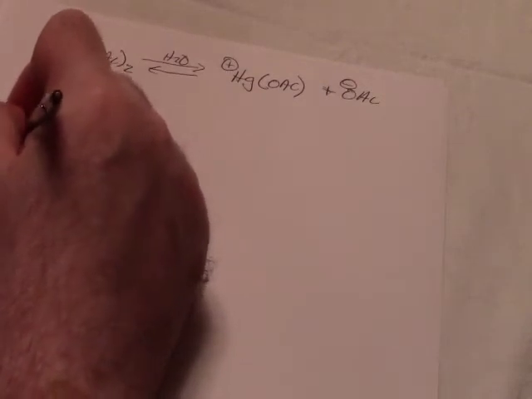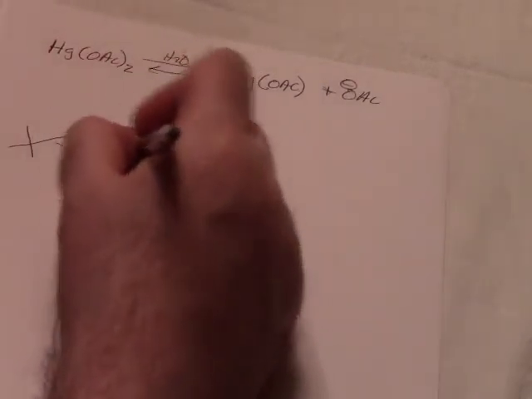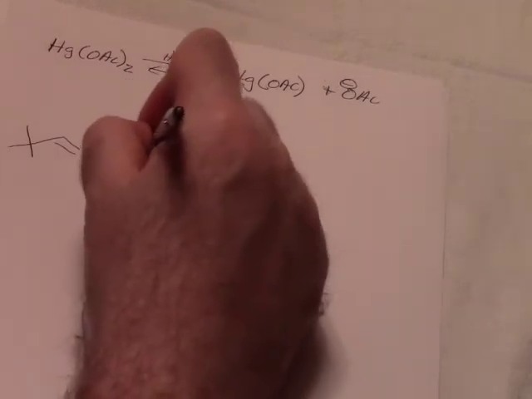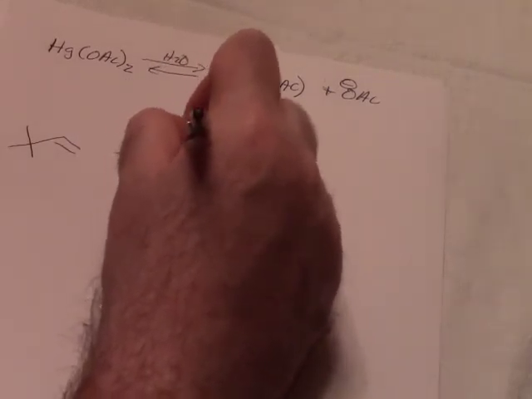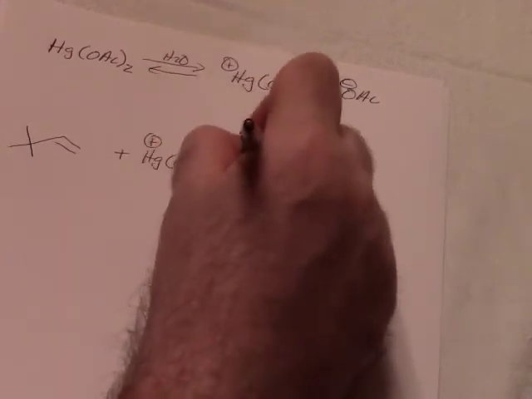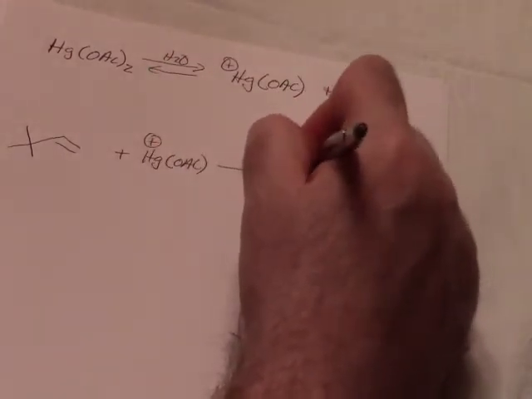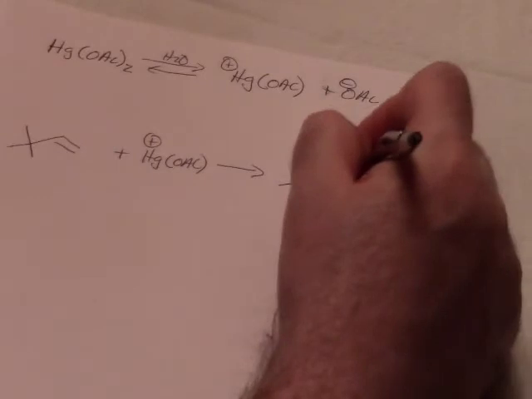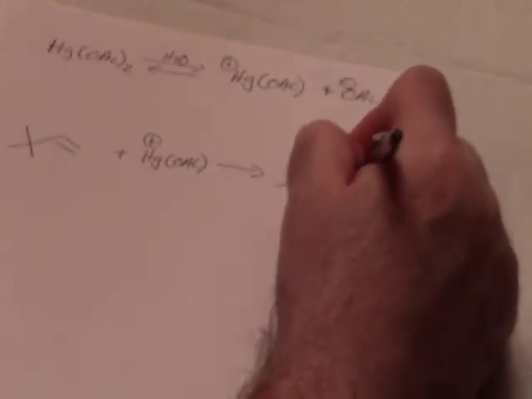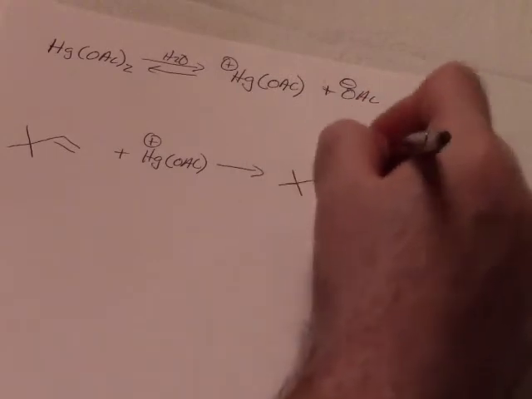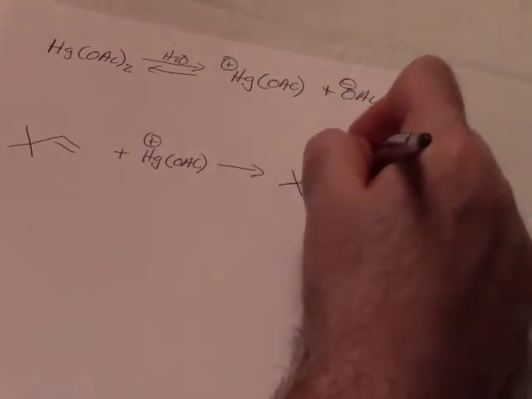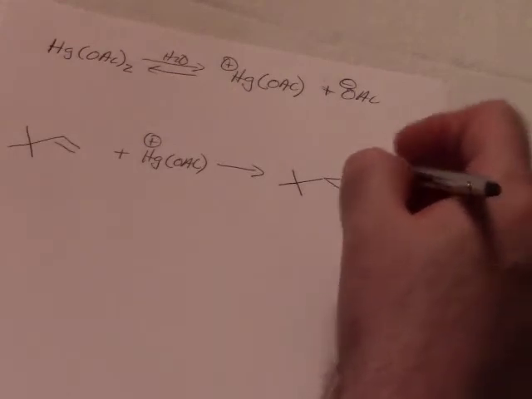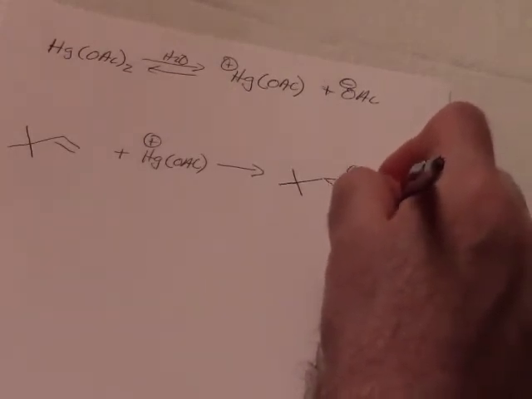And it turns out that the mercury cation will react with an alkene. So the alkene that we used previously was this alkene, and it will react with the mercury acetate that's formed to give you the mercurinium ion. So I'm going to exaggerate the bonds just a little bit here. So one bond to the mercury is actually larger than the other, and so the mercury still bears a positive charge, and you still have acetate around.